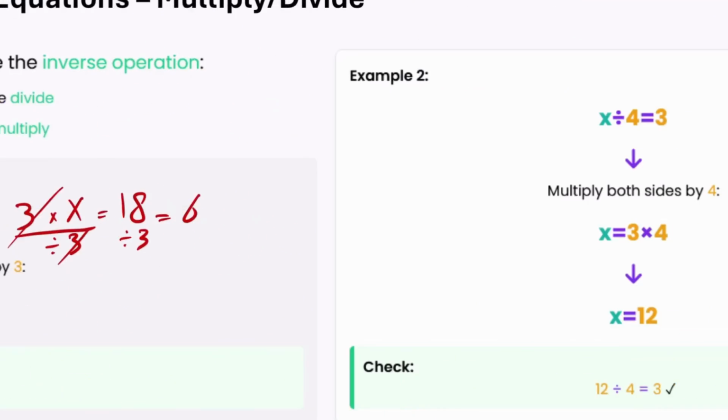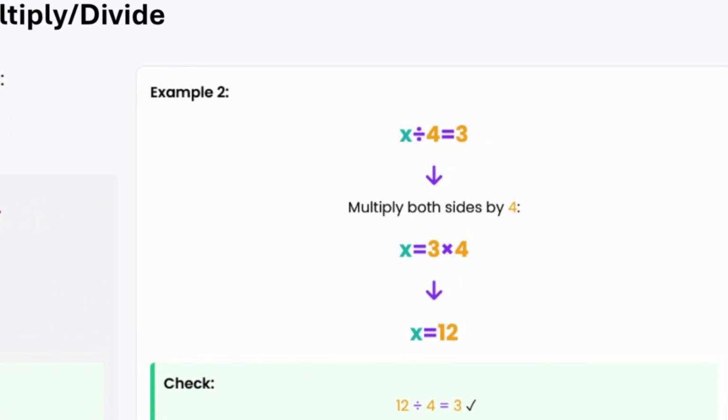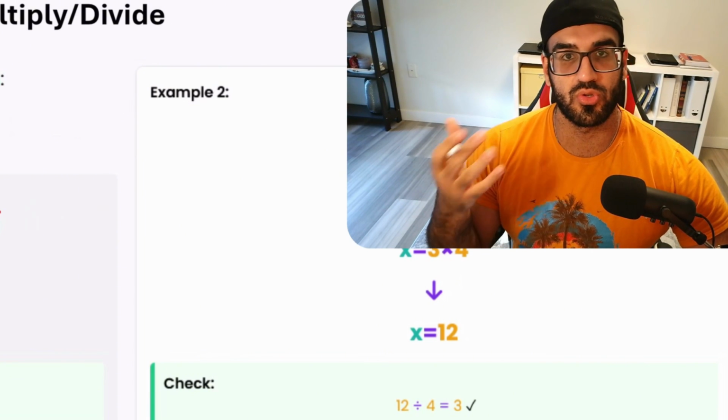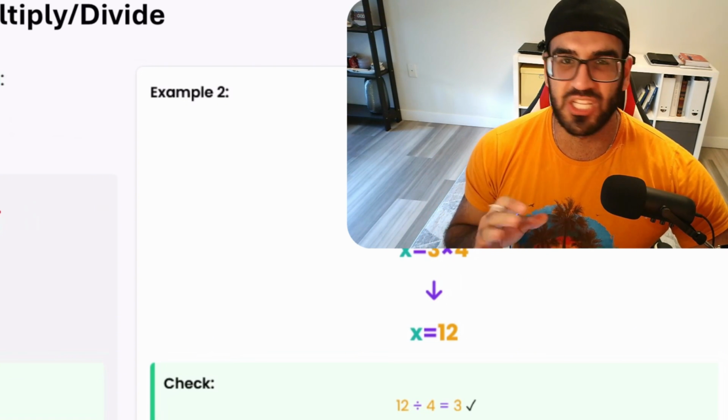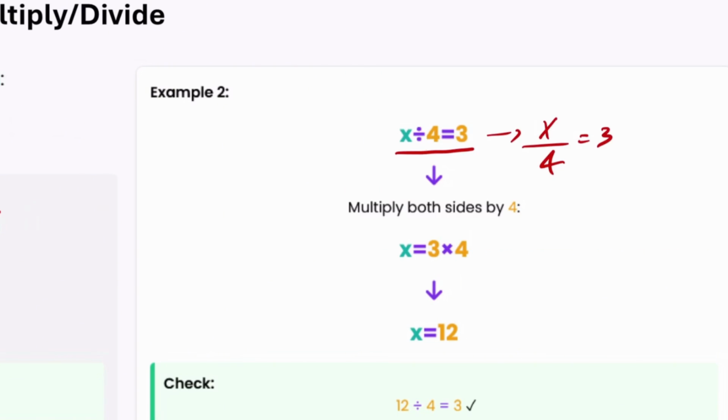So let's see another question. At this point, I do have x divided by 4 is equals to 3. Maybe you see that one question like this. X divided by 4 is equals to 3, still the same. Sometimes they're trying to show it as a fraction. Sometimes they're trying to show it as an operation. It doesn't matter. Both of them are the same. So I do have division. I have to use the multiplication. Times 4. Use the same thing. Times 4. So x divided by 4 times 4, the 4 is going to cancel out 4, and 3 times 4 is equals to 12.